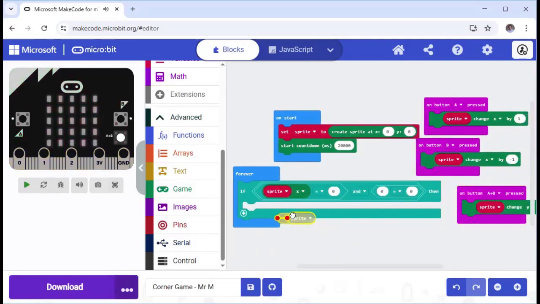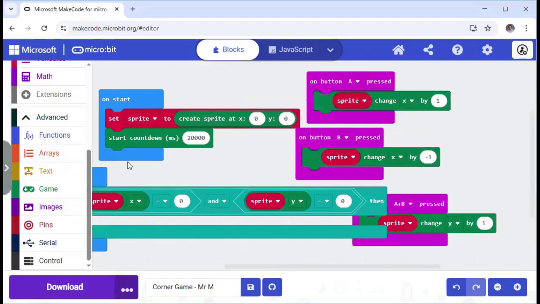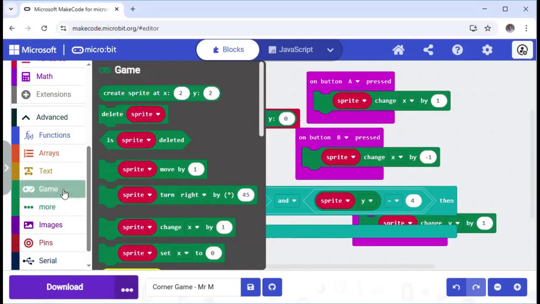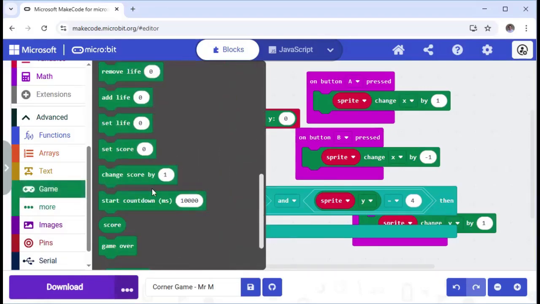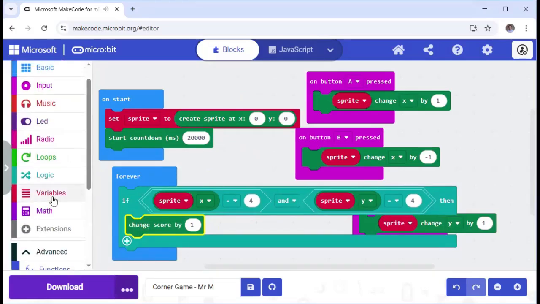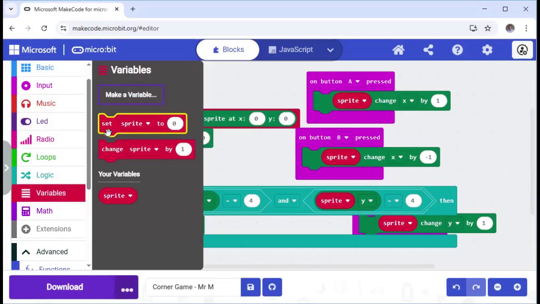We're going to duplicate this, oops, and go for Y. Okay, I'll zoom in again and actually hide that for a second so we can see. So if sprite X is equal to something and sprite Y is equal to, and we want them to be 4. And if that is the case, we want to go to game and we want to change score by 1.